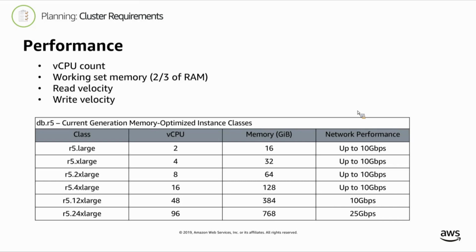The other component, which is crucial in considering instance size, is the available memory. And the available memory is important because it defines how much working set cache is available to your instance. And so you get roughly 2/3 of your memory as working set cache. We want your indexes, for instance, to fit in memory, and so choosing an instance class based on the amount of available memory is a good idea.